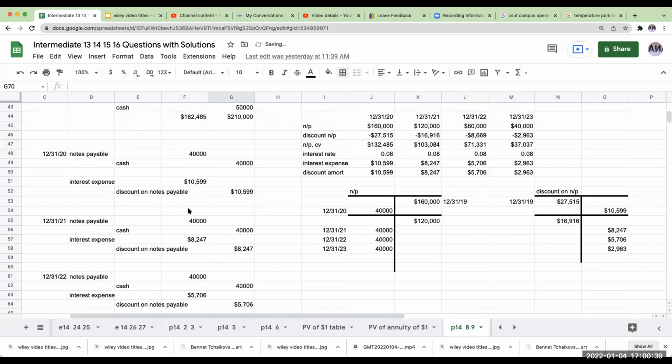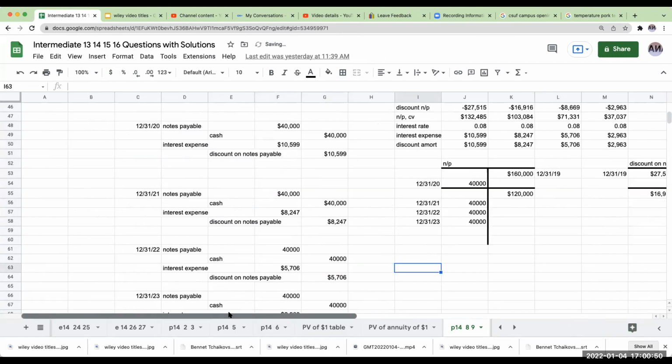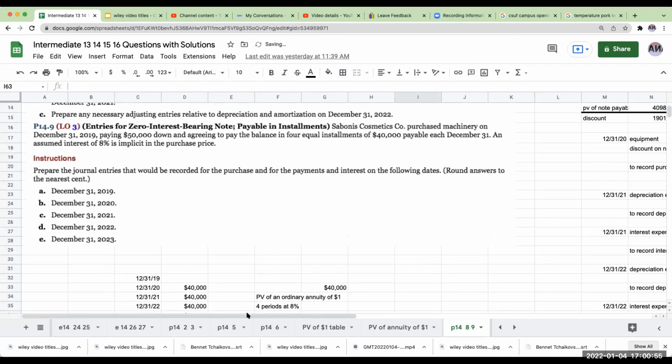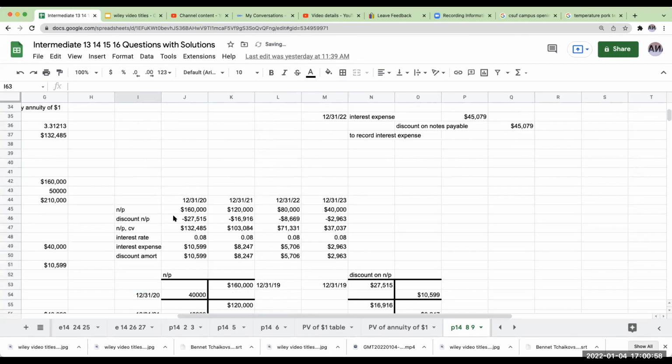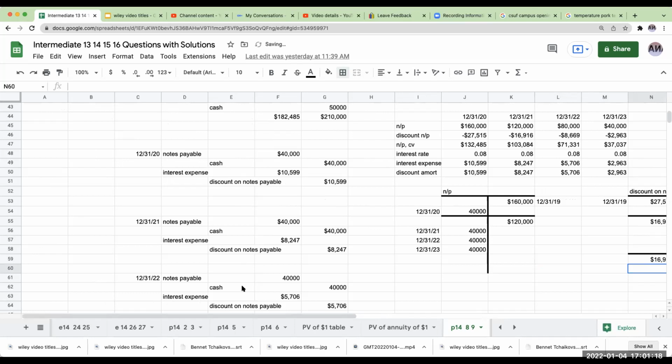Of course, I would put journal entry descriptions for all these entries here, but that's what I would want to go through and do. Okay, so that's how I go through and handle problem 14.9, which is zero interest-bearing notes. You'll see I'm a big fan of going through and writing out all the work just so I know that I've done this correctly. And by the end of this, my total amount of my discount on my notes payable is going to be equal to 16,916. So again, I've zeroed this out, and by the end of this, this is all off of our books.